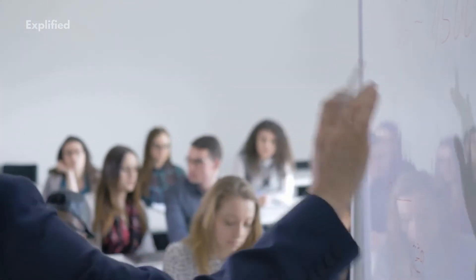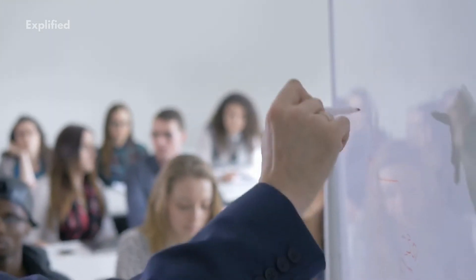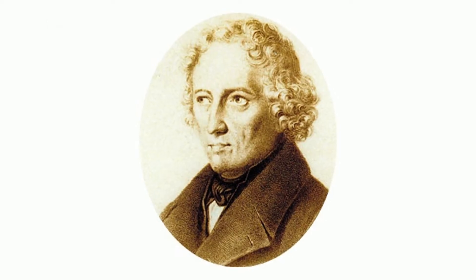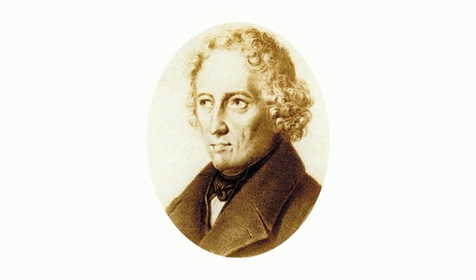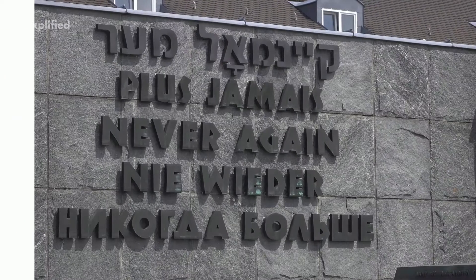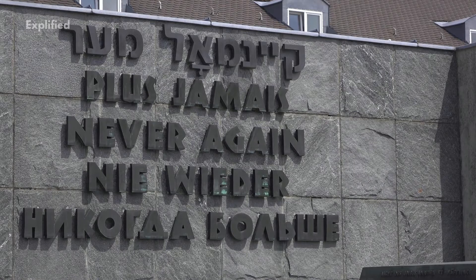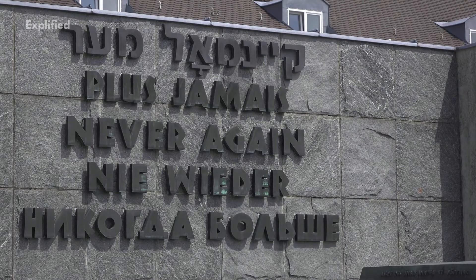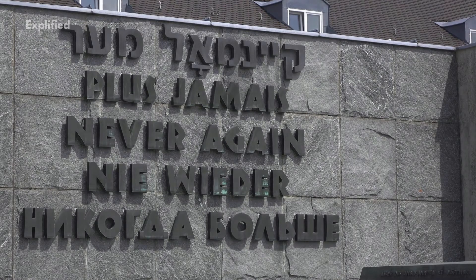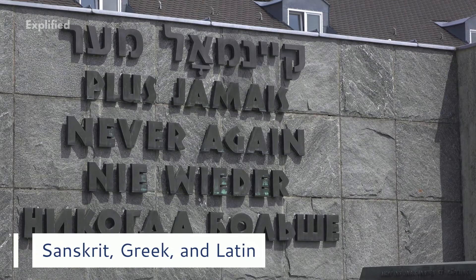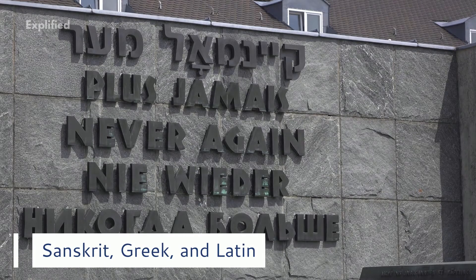To understand the law better, we have to travel back to 1822, when another Danish scholar named Jacob Grimm published his famous Grimm's law. Jacob Grimm expressed a solution accounting for the similarities among certain consonants in Germanic languages and those found in other languages such as Sanskrit, Greek, and Latin.